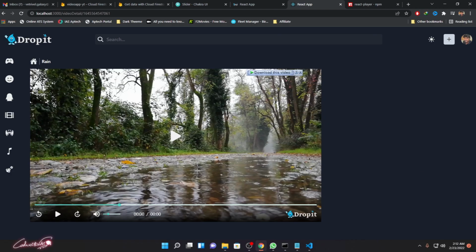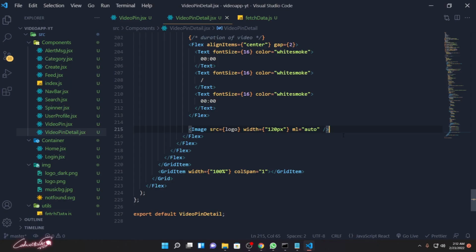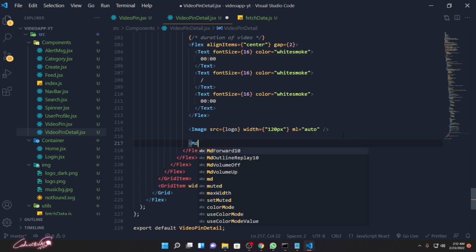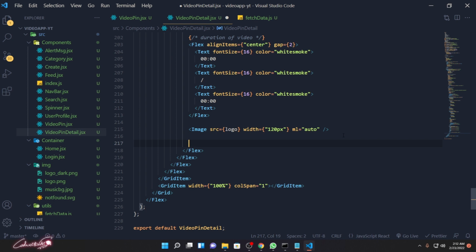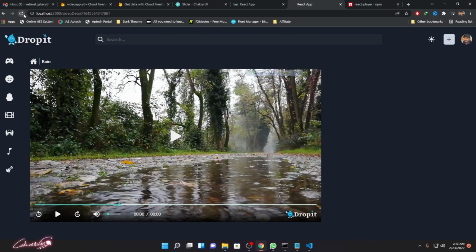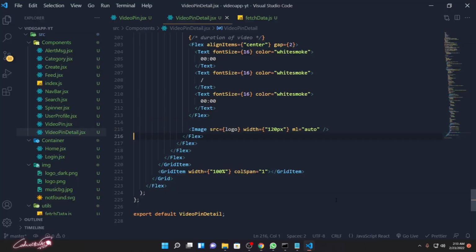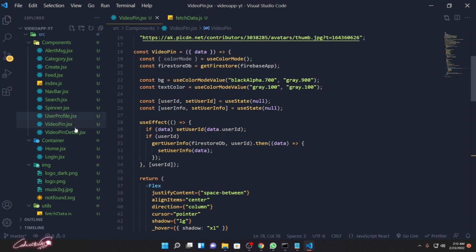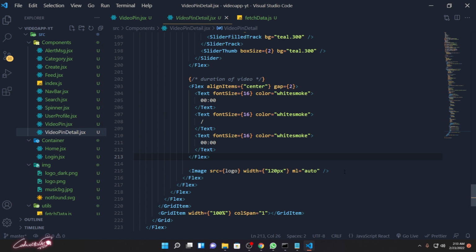Okay, so after that image, we are going to add one more icon. That icon is going to be MdFullscreen. Why is it not showing any suggestions? Close, refresh it. I'm not sure why it's not showing the suggestions. Let me close it here and open it again.